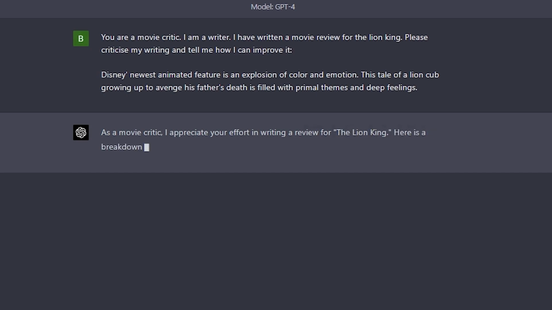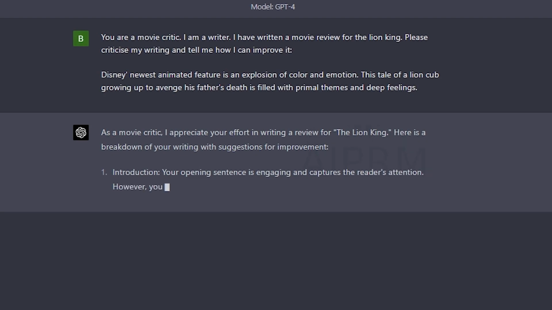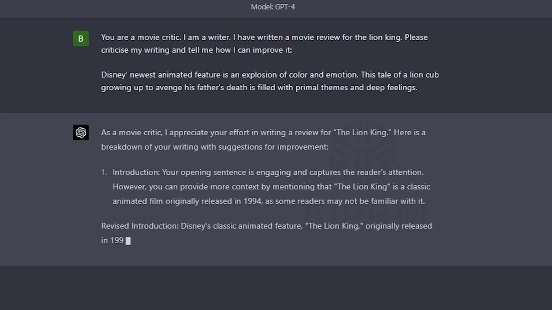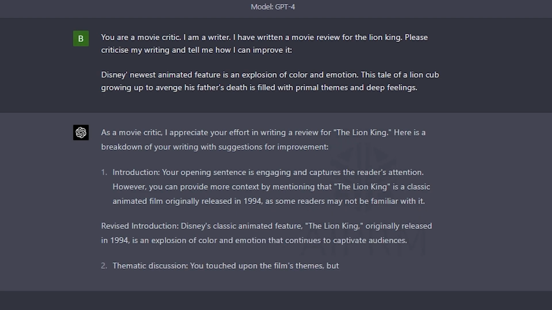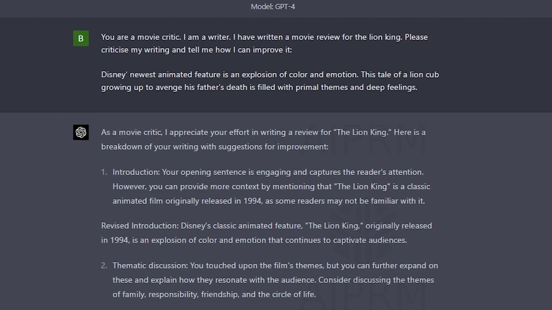By using critic prompting, you get ChatGPT to use its own knowledge and skills to analyze your writing and give you constructive criticism. You can even get ChatGPT to rewrite your text and show you how it would improve it based on the critique it passed on to you. This way you can take your writing to the next level by making it clearer and more engaging, more creative, and more accurate. In the description, there will be a critic prompt that you can use as a framework.